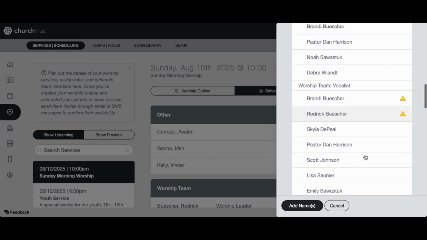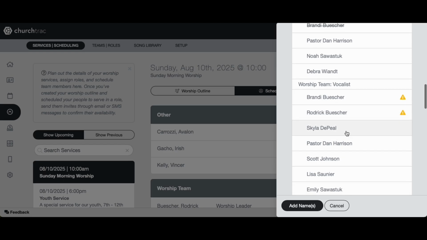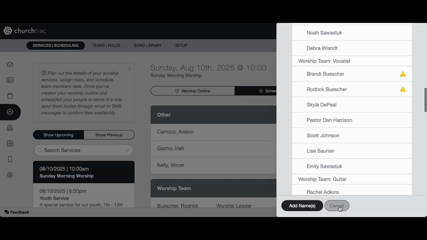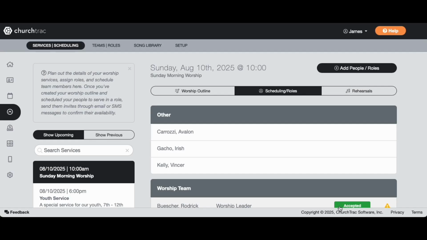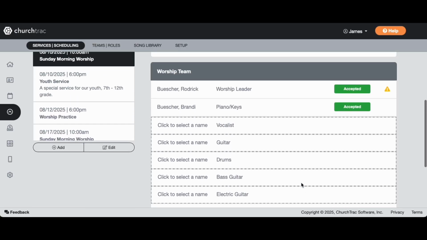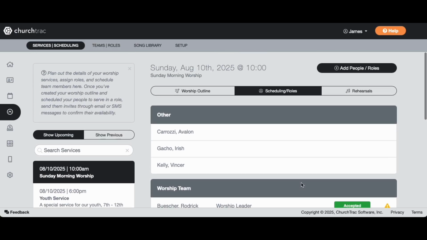And then if you're adding Skyla or Emily or Lisa, Scott, whoever, you just click on them and then add that person. And I'll add them into that field as well. And then they would appear down here. So yes, that is how that goes.